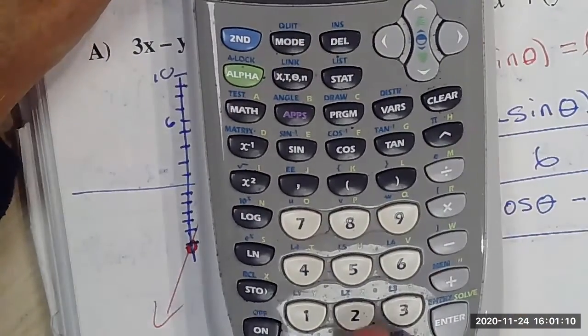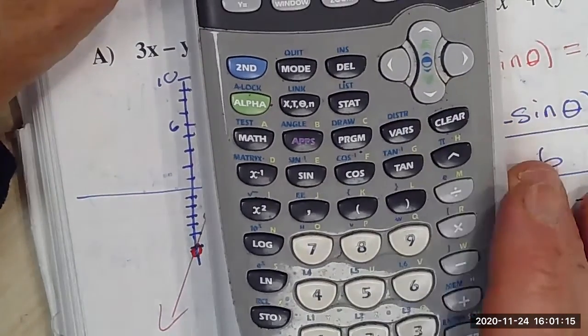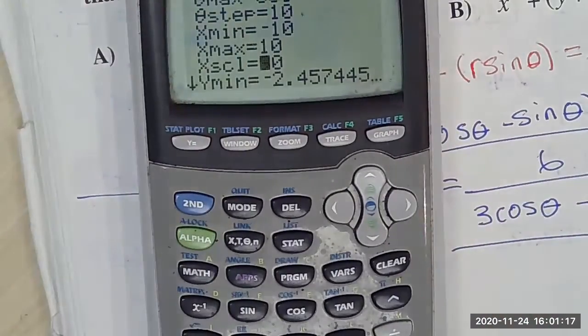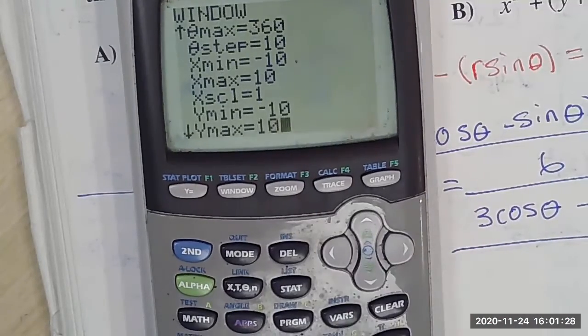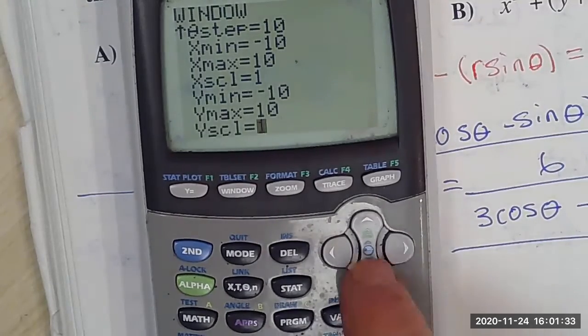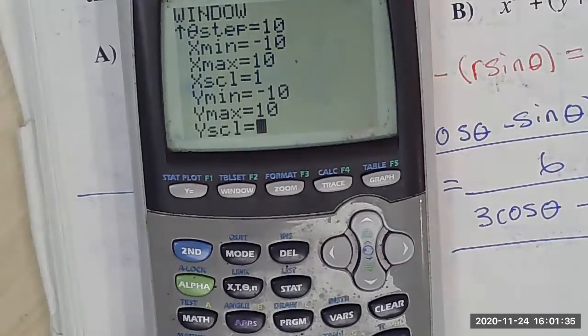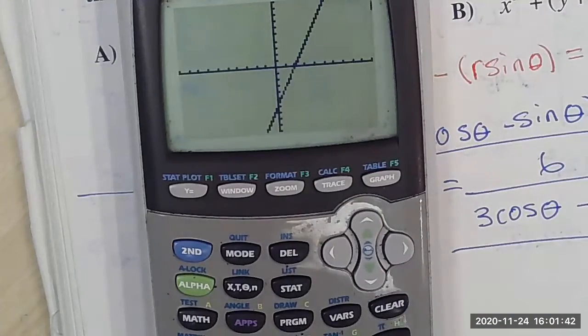So negative 10 to 10, and then it'll ask you, well, what's your scalar? Like when we did graphing before trig, scalar is 1, why not? Tick marks. And the Y minimum, let's make that negative 10 to 10. So there's a bit of a setup here. You don't want to do zoom standard. Scalar 1, and then okay, you typed in all the parameters. Now you hit graph and see what you get.